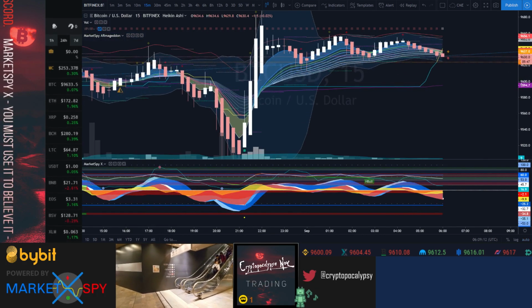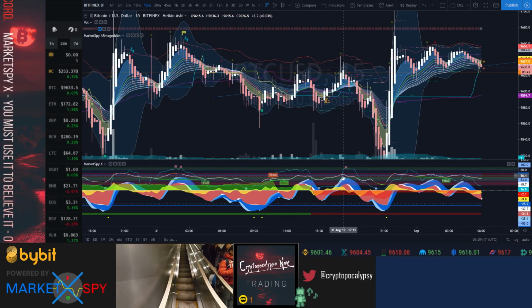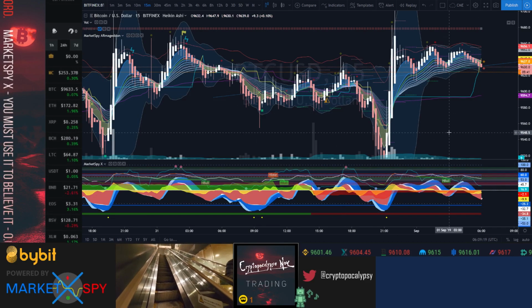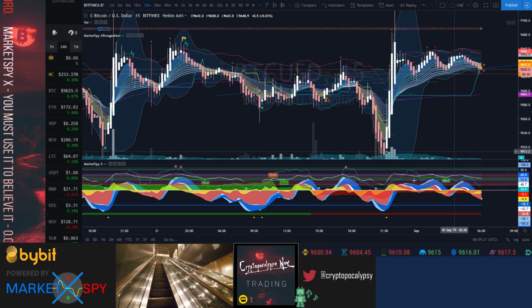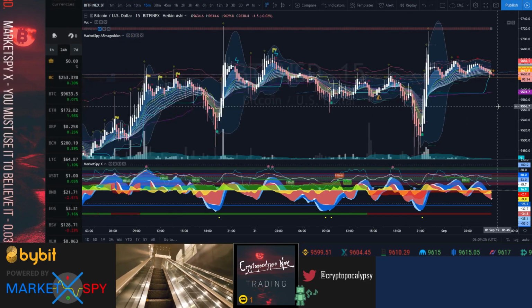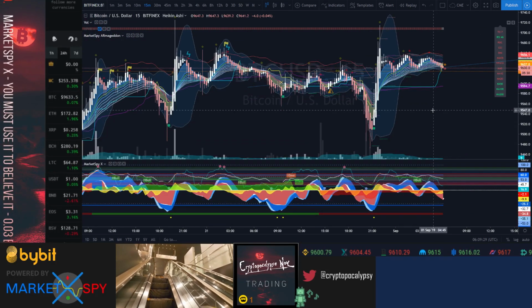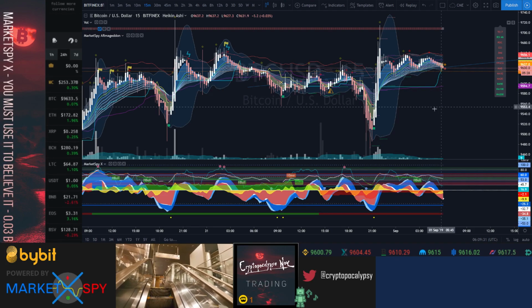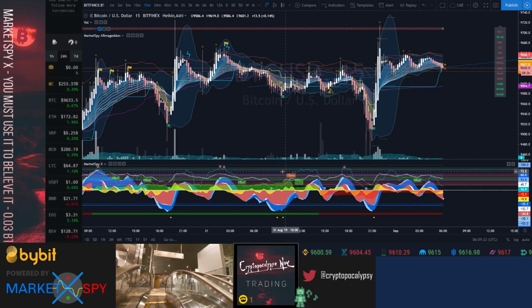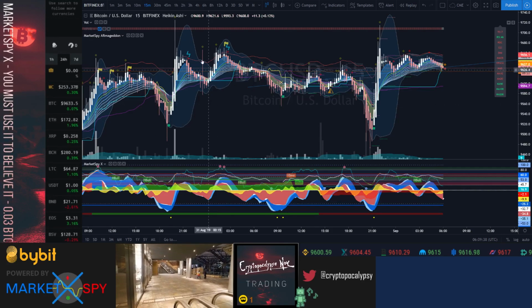So yes, momentum is all over the place. It's on every time frame. You can use RSI for momentum. You can use MFI for momentum. You can use our blue wave algorithm for momentum. You can use pretty much anything you want. If you know how to read it, MSX makes it easy for you. You don't have to interpret the signs. It just tells you which levels are to consider longing or shorting.